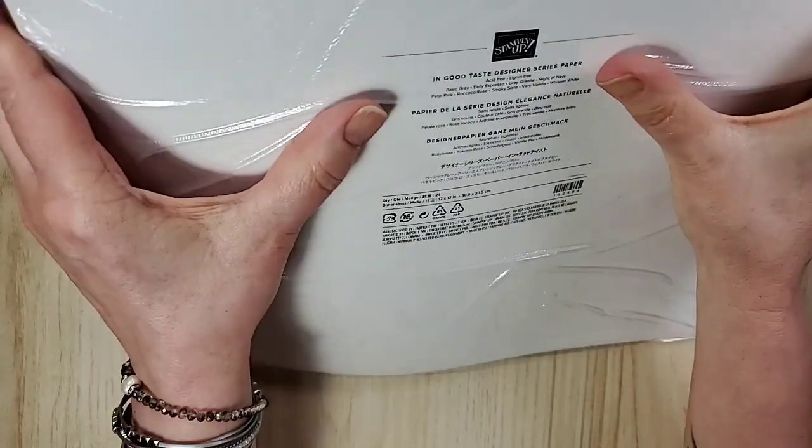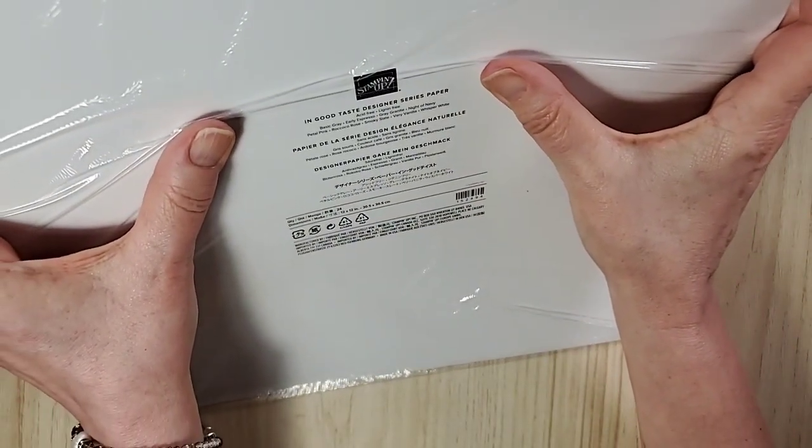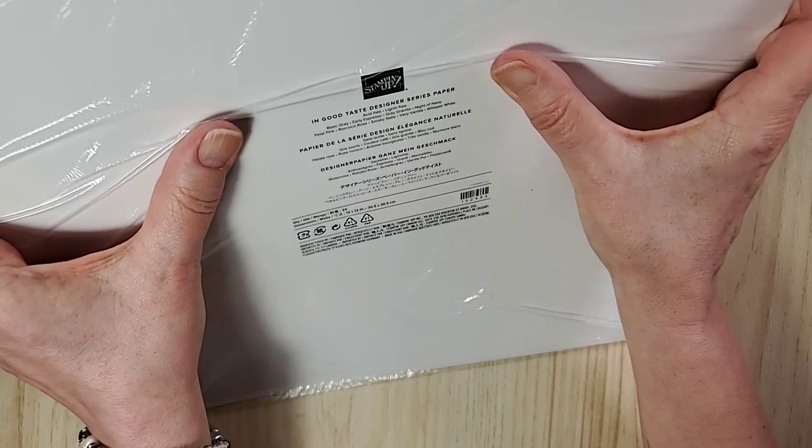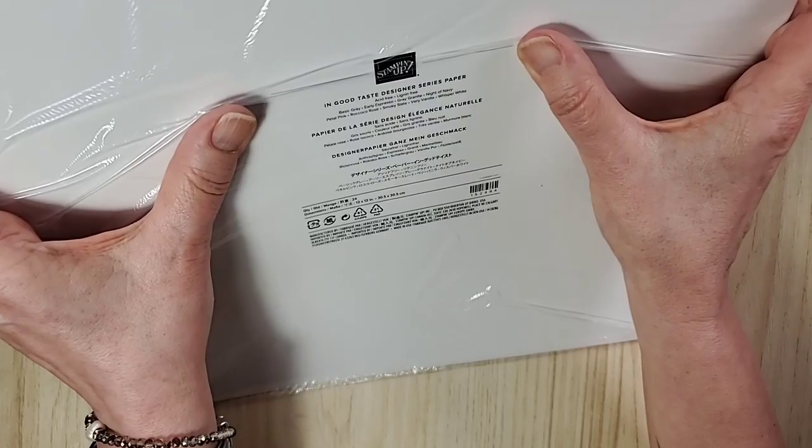Just going to show you the colors, if I can read the small print. Okay, it goes with Basic Gray, Early Espresso, Gray Granite, Night of Navy, Petal Pink, Rococo Rose, Smoky Slate, Very Vanilla, and of course, Whisper White.